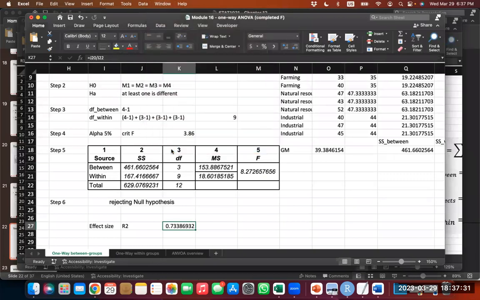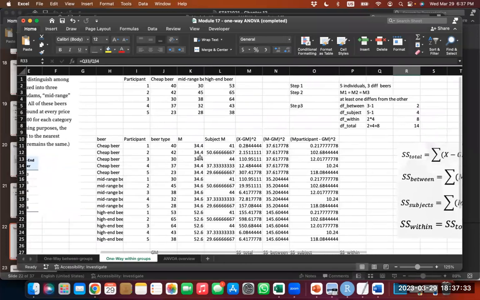So we're looking at the within groups variability, and this is the beer drinker example. We have scores, ratings for each of the participants, for each different beer. We have brought it from a wide format into a long format. We have then calculated means, which is the mean of these beer type ratings.